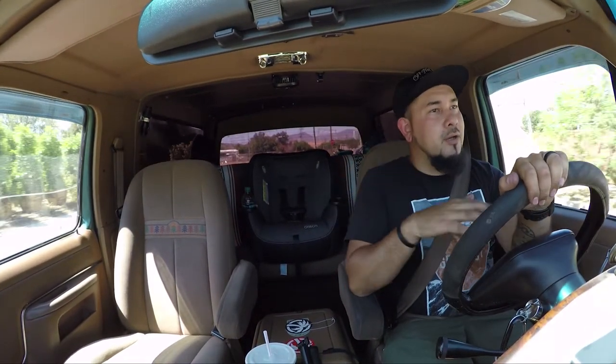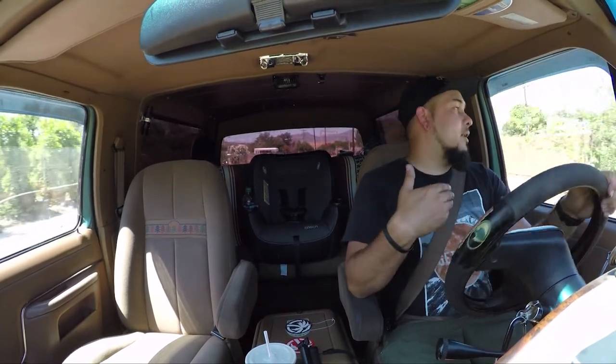Thirdly and lastly, I've been getting a lot of DMs asking why I've put so much money into a Bronco instead of just getting a Jeep or a 4Runner, a Tacoma or a Tundra. It goes back to what I was saying earlier: I love the Bronco. Growing up, I was between a Bronco and a K5. I love square bodies. I love squared vehicles. I hate round cars. They look like shit. I don't like those lines. And again, this is my opinion.